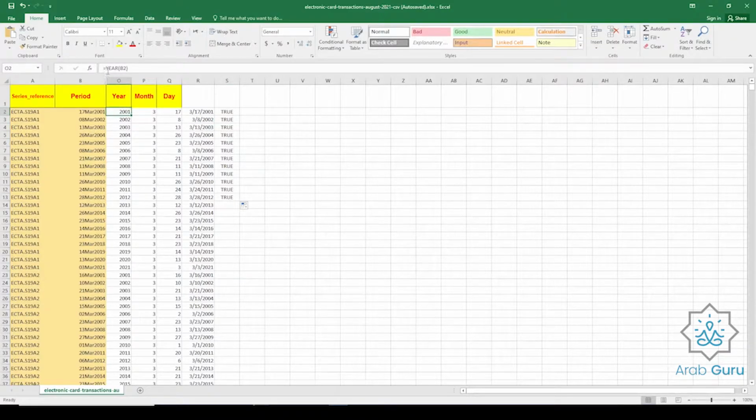So this one is called YEAR, this is MONTH, DAY, and this is DATE. This combines the portions like this, and this does a comparative formula like so.